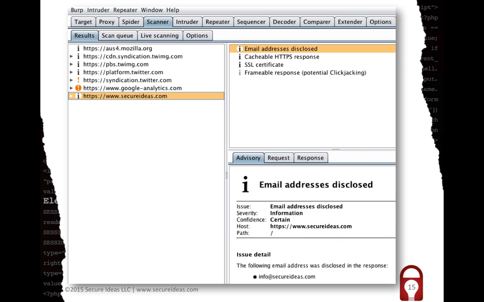And the active scanner, of course, is going to look for much more detailed vulnerabilities. It's going to reissue requests. It's not something that you want to run against systems without permission. The passive scanner, since it is just analyzing normal traffic, is perfectly safe to have running if you're just browsing a website, because you're not actually sending any attack traffic with passive scanning.